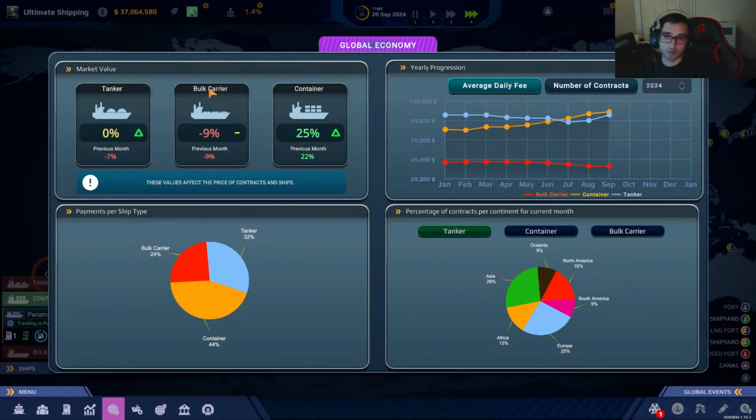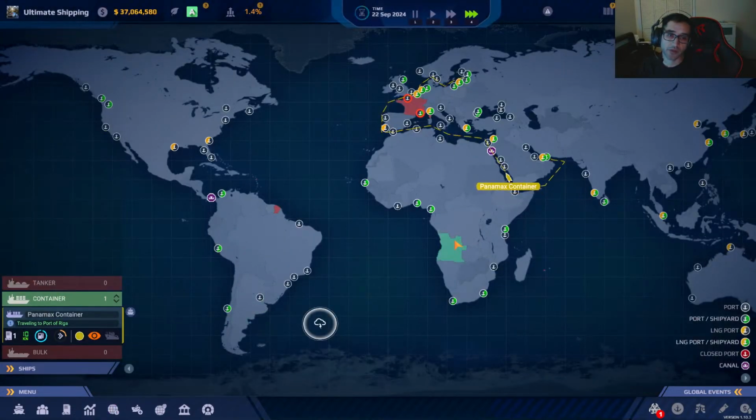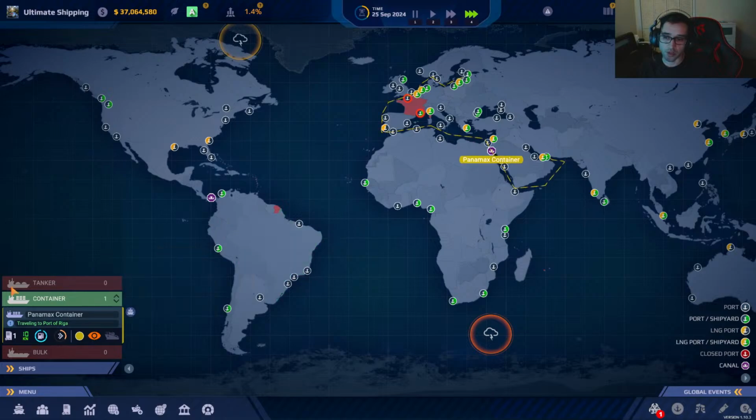We either want to get one of these bulk carriers or container ships, so once we have enough to put 50% down on one of those in the biggest size, we'll go ahead and get those. Those are a lot cheaper than any sort of tanker ship.